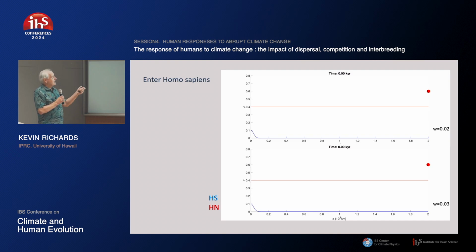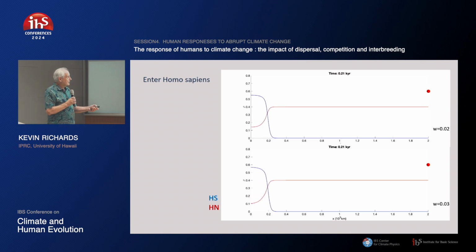And these two simulations are going to vary depending on the interbreeding rate. So we've chosen a relatively low interbreeding rate, again indicative of the fact that populations are somewhat isolated and interact only occasionally. So around about 2%. The bottom one is when we increase the interbreeding rate to 3%. So let's see what happens.